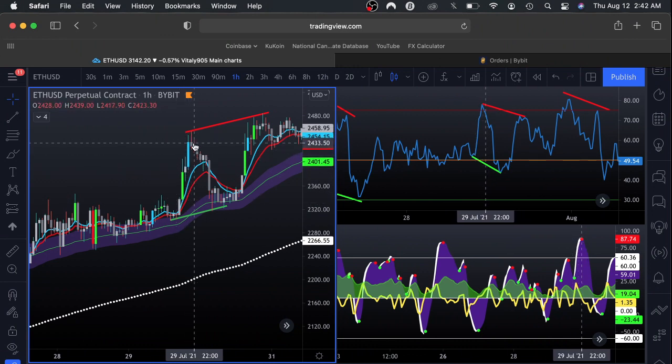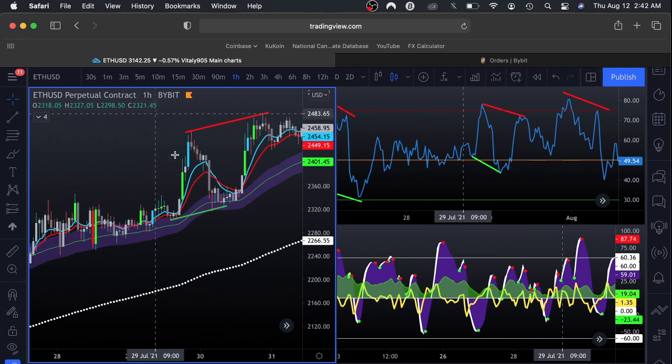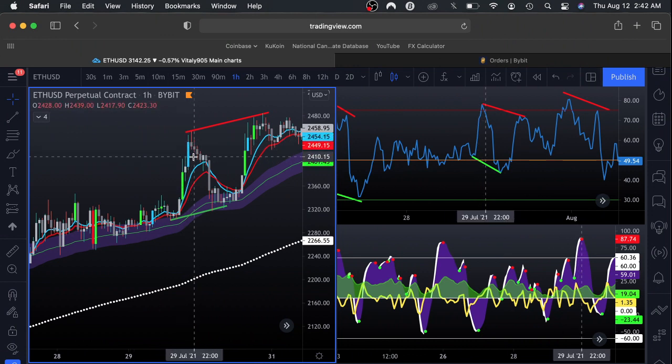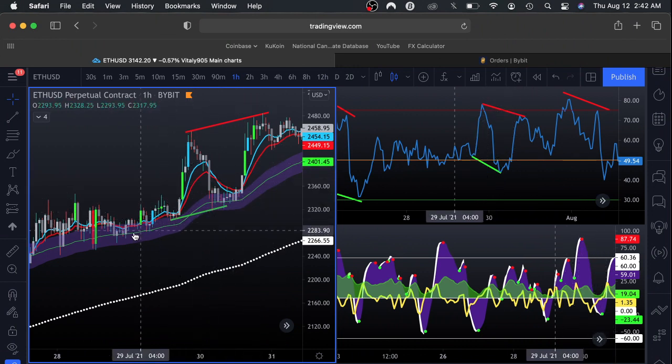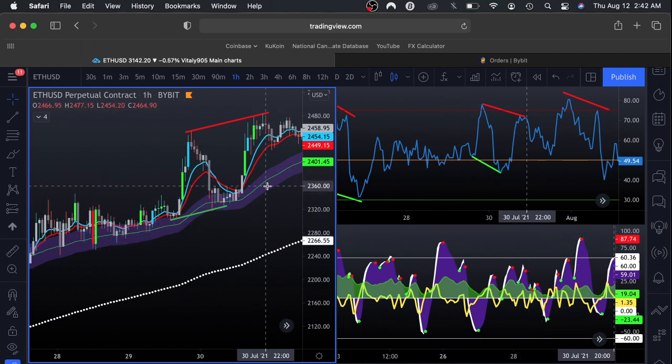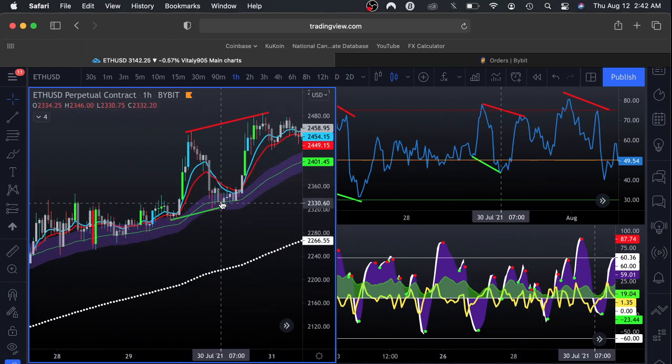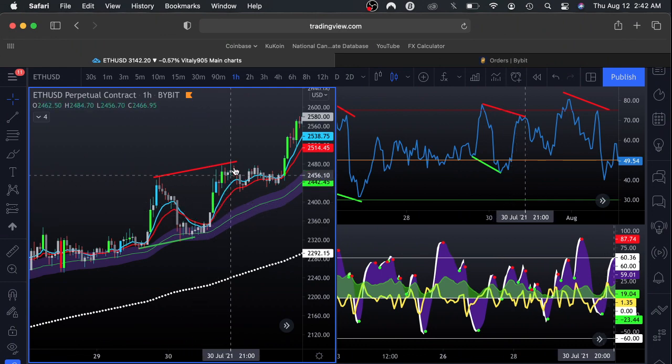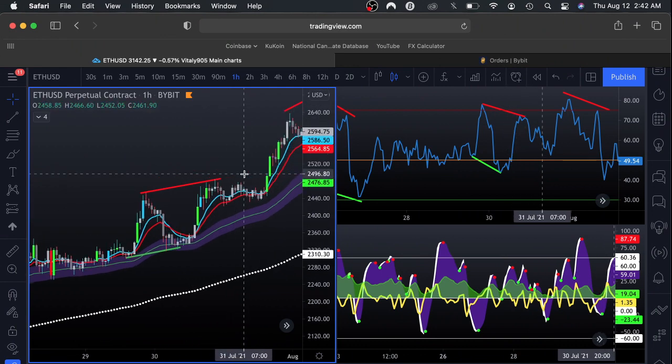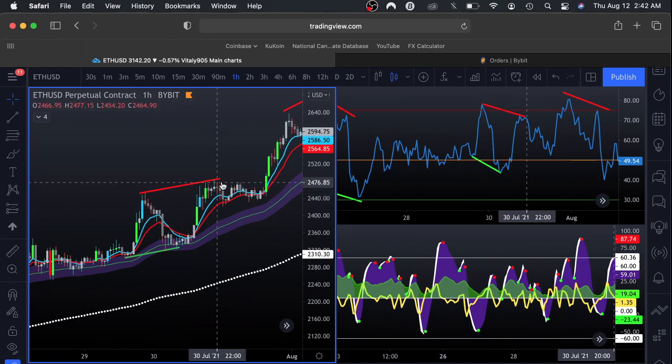So I could jump onto maybe a 5-minute time frame, a lower time frame, and see if there was one there. But anyways, I know the price is coming down, so you could enter a short anywhere and just target that area. And then it came to the 50 EMA, which is this green line around this purple. It's just bouncing off of it, and we have a slight hidden bullish divergence.